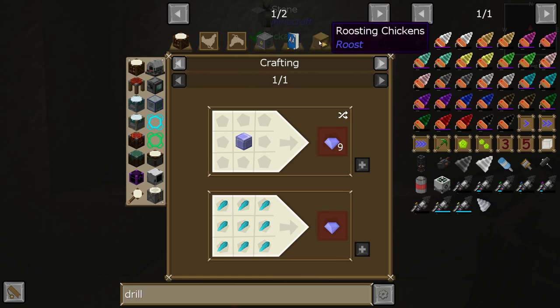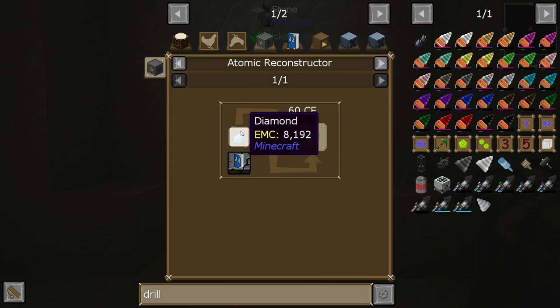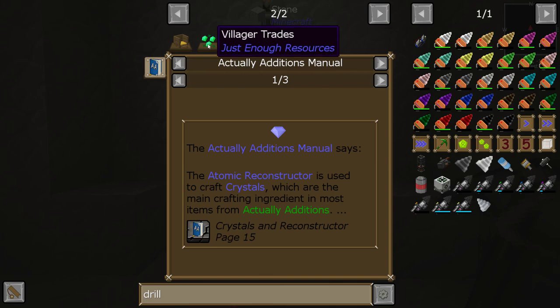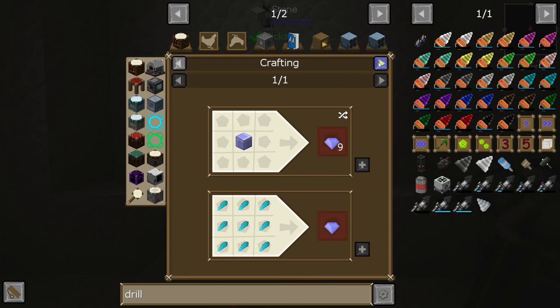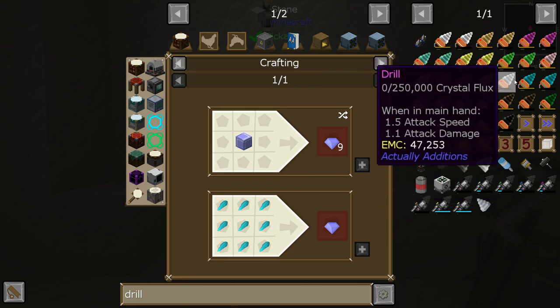Chickens, atomic reconstructor, Actually Additions manual. What is this? The actual atomic reconstructor is used to craft... Oh, okay. So we need to create the atomic reconstructor, which is a buzzy thing. A diamond turns into a diamantine crystal. Can I sieve this? No, but I can buy it from a villager. I can find a village. And then you can make a chicken out of it. So you can create it once you've got one. So that is a way to go, but I don't think it's going to be the easiest way of getting a drill.